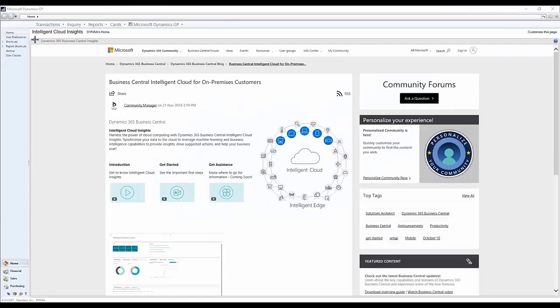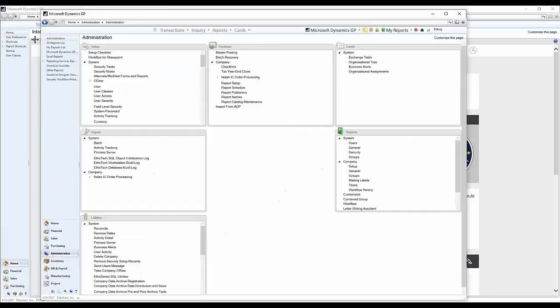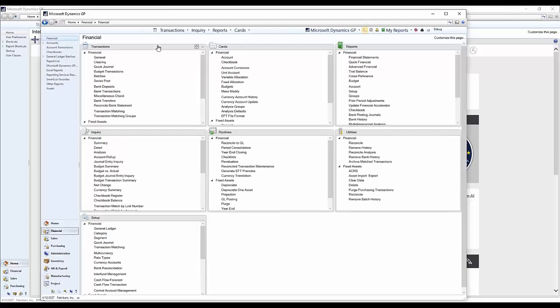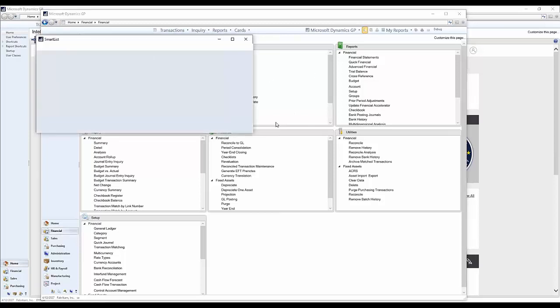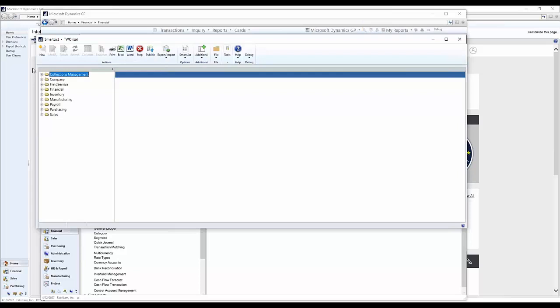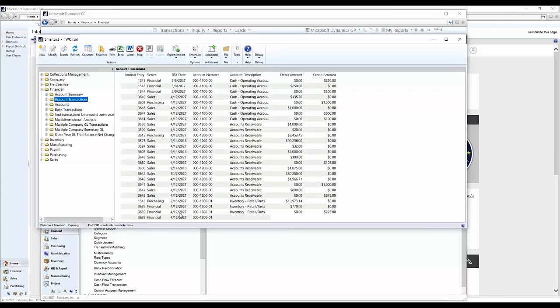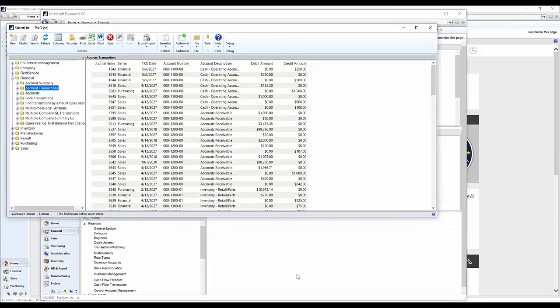Let's go ahead and take a look at one of those real quick so that we get an idea of the magnitude that these offer. So just for example, I'm going to pull up in tandem a couple of things here. And I like to do this just to hopefully light that fire under users. All right, so I'm running my financial transactions. I'm just going to move that over here nonchalantly.